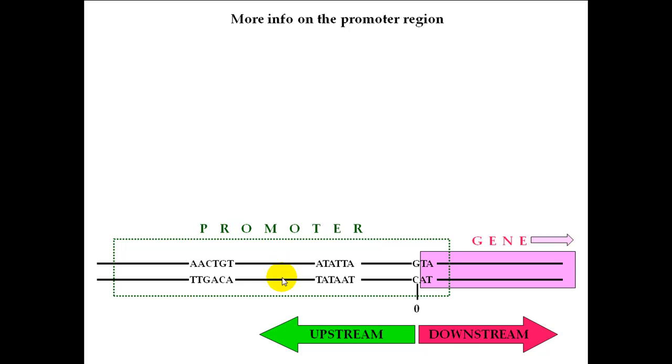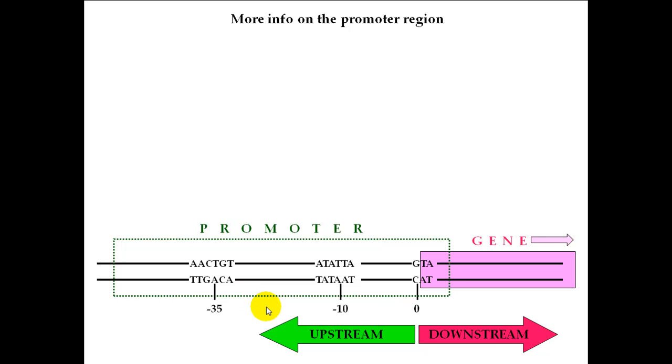One of the things that defines promoters, at least in bacterial cells, is that if you take a look at the -10 region, in other words, if you start at the border 0 and then go back 10 nucleotides, you'll see a region that looks like this. And in every single promoter in all bacterial cells, there's basically the same sequence at this particular portion of the promoter. Same thing here. If you look at the -35 area, if you start at 0 and then walk back 35 nucleotides, you'll see this particular sequence no matter what promoter it is in bacteria, and no matter what type of bacteria it's in, right?